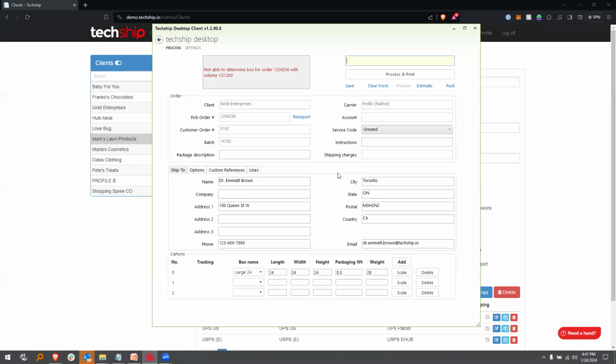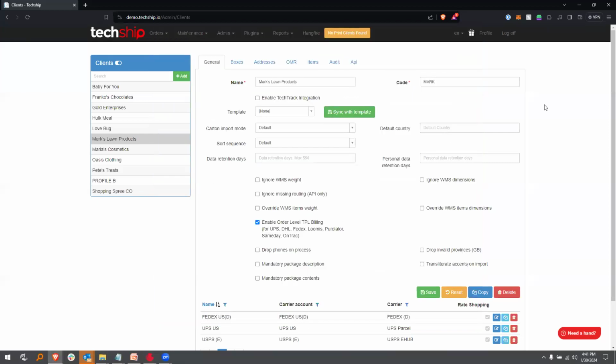Each TechSHIP desktop client instance installed at the packing line can have different behavior modes. Okay, packing line 1, 2, and 3 express mode, and the other ones regular or more or less automated. So with this, we covered automatic picking and packing line processes. Good. From the TechSHIP desktop standpoint, let's talk a little bit about cartonization.